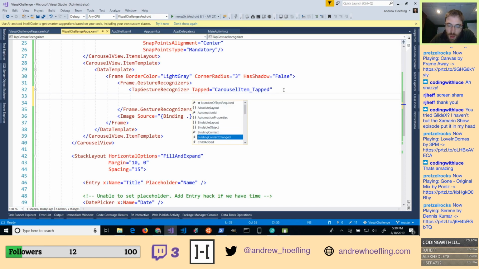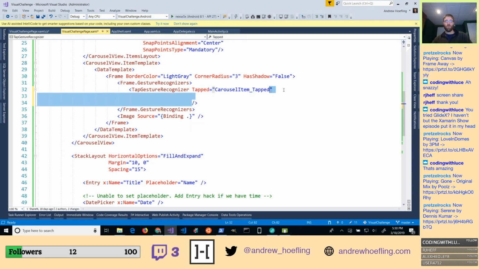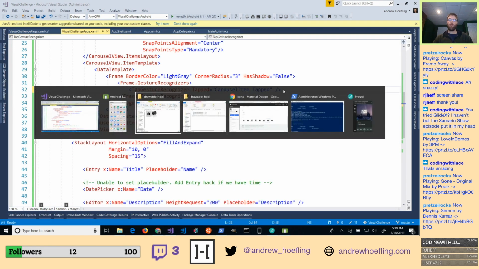So there's AutomationId, BindingContext, ChangeCommand, Element, PropertyChange, Routing, Shell, Add. Wonder, maybe I can just search for it.